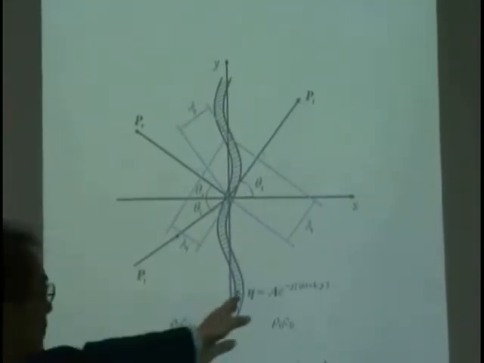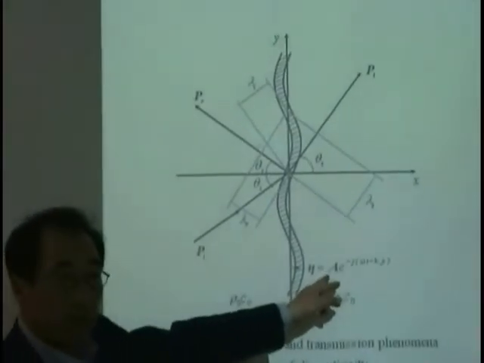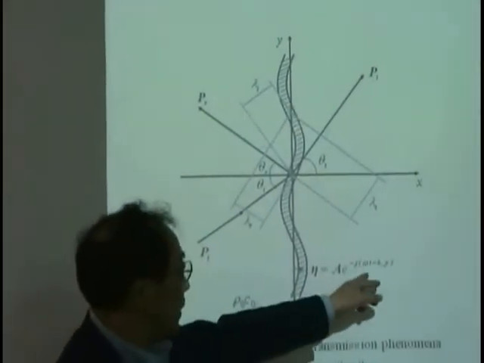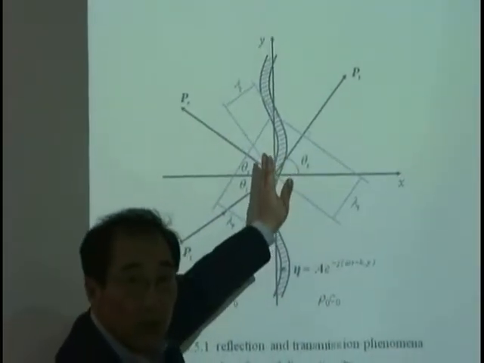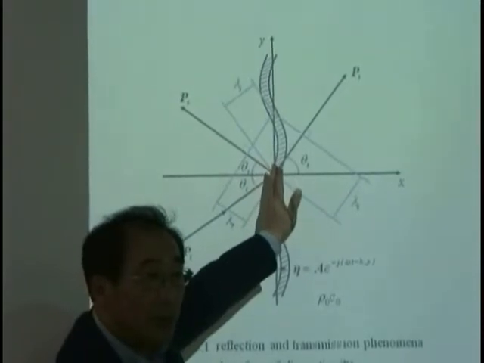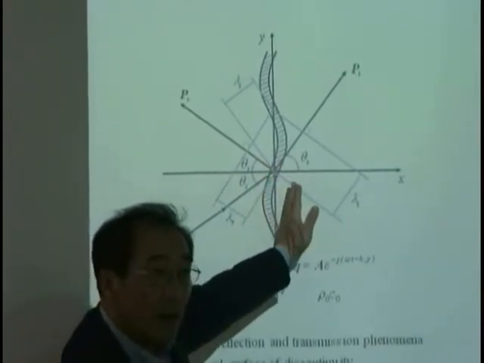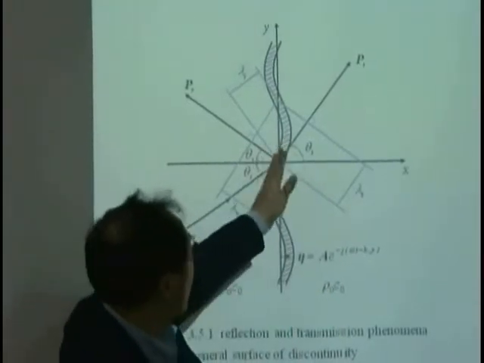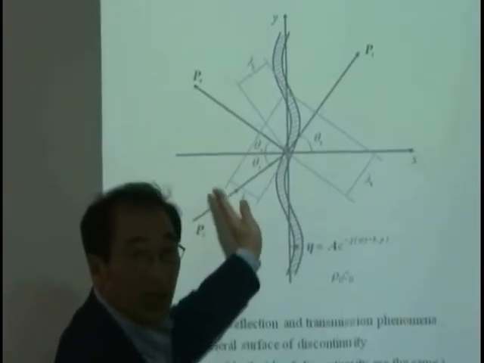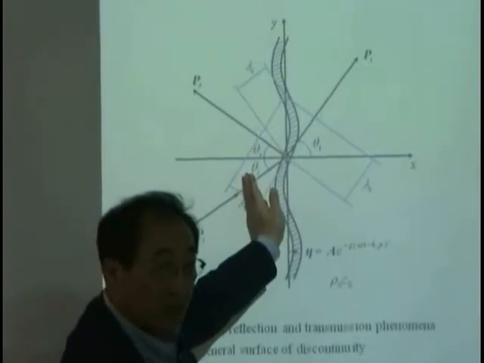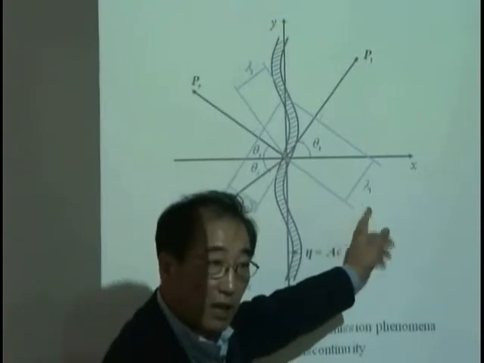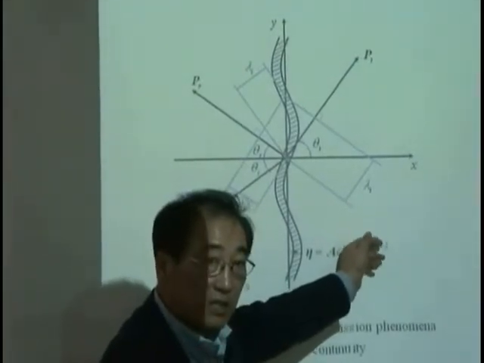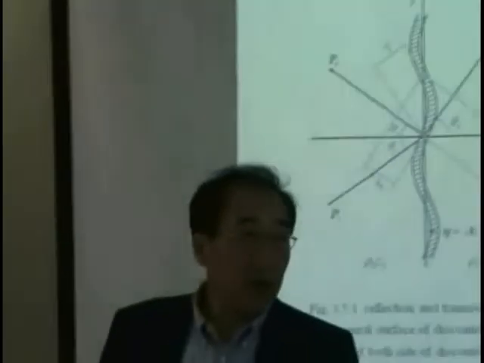And this has to be oscillating with this magnitude. And that has omega, and this wave number is the wave number in this direction that we call the bending wave number, KB. Right? And the KB in this direction has to be the same as Ki sine theta I, and also has to be the same as KT sine theta T, to satisfy the boundary condition on the plate.